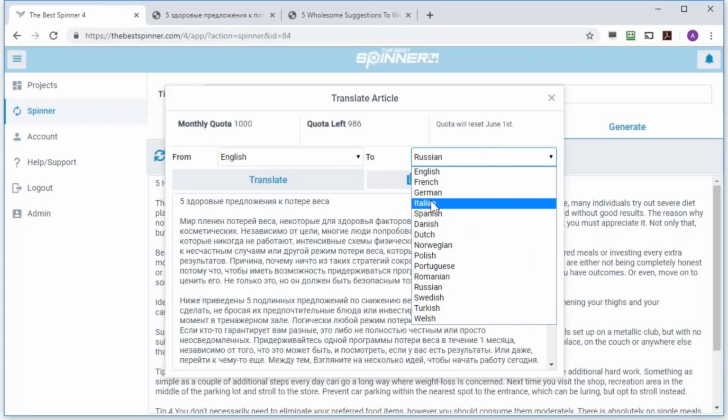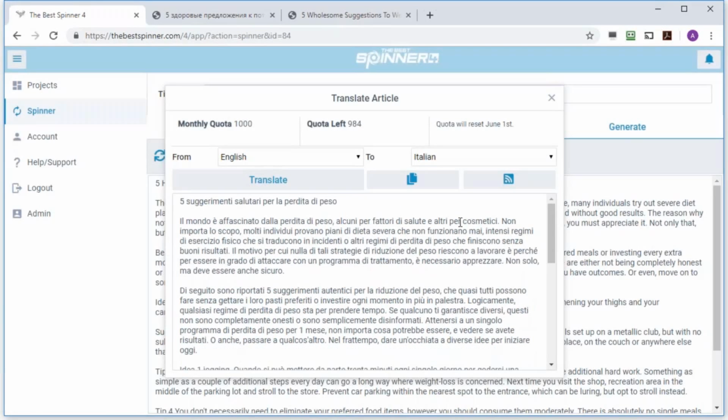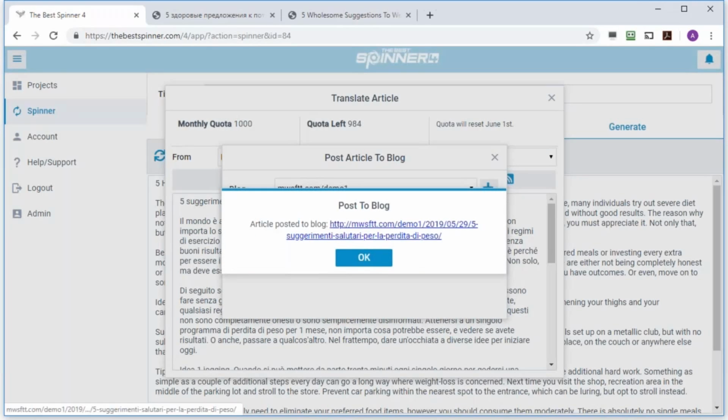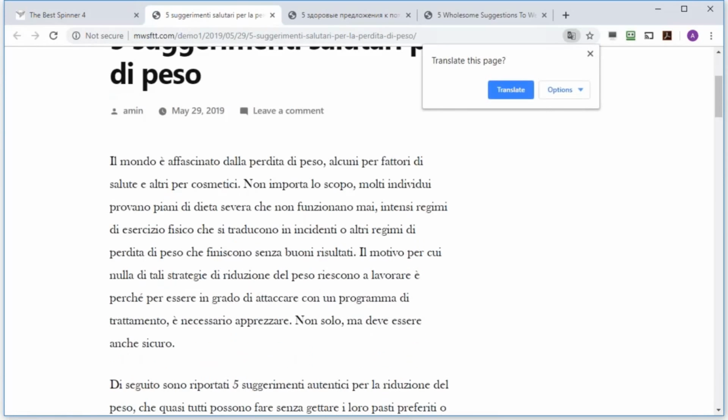Now let's just do Italian for fun and post that. I want you to see how much time you're saving, okay? I've created an Italian version of the article. I put it on my blog and it took me 7 seconds.